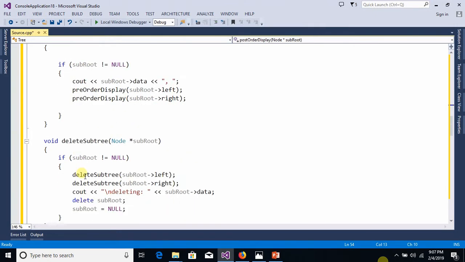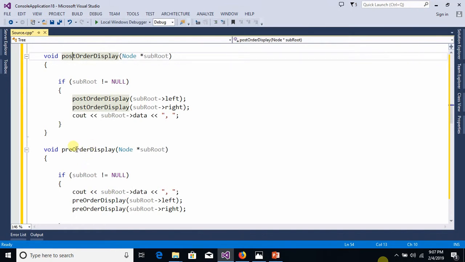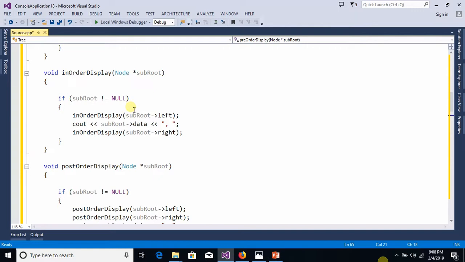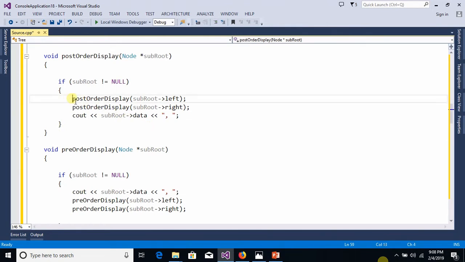Now we see how to display a tree. As you have already seen in previous videos, a tree can be displayed in three ways: in-order display, post-order display, and pre-order display. In an in-order display, we first go to the left side recursively, then we display the root value, and then we go to the right side recursively.